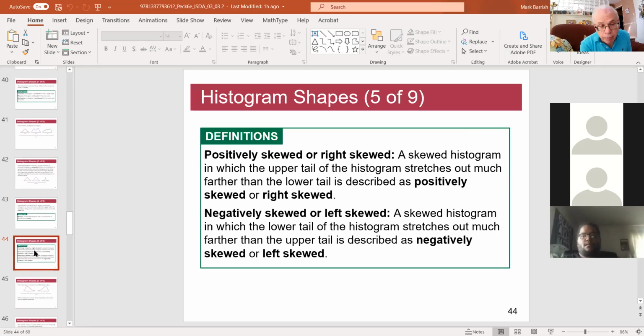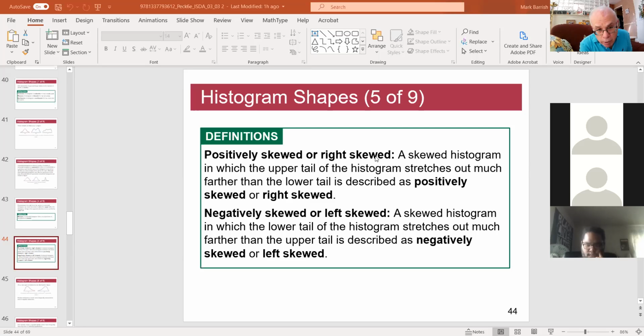And this is important. I'm telling you, it's a very important topic here, skewness. So you have to know these definitions. And of course, if it's open book, you can always look things up, but it's better to know it and not have to look something up. Skewness means most of the data points are either to the left or to the right. A positively skewed data set means most of the data is to the left and it's tailing to the right. So let me say that again. Positively skewed, and another term for it is right skewed, means much of the data is on the left and it's tailing off to the right.